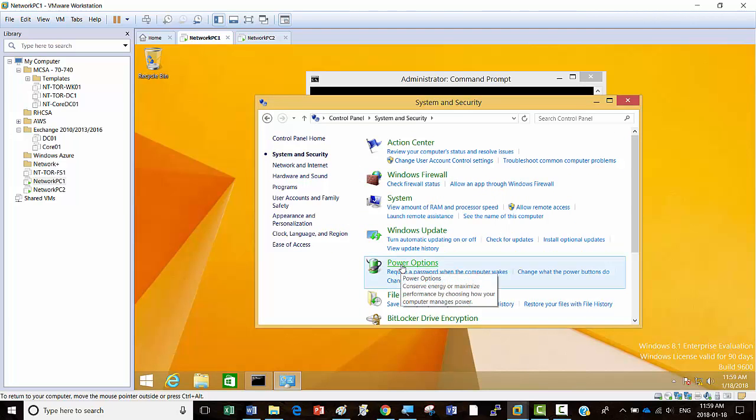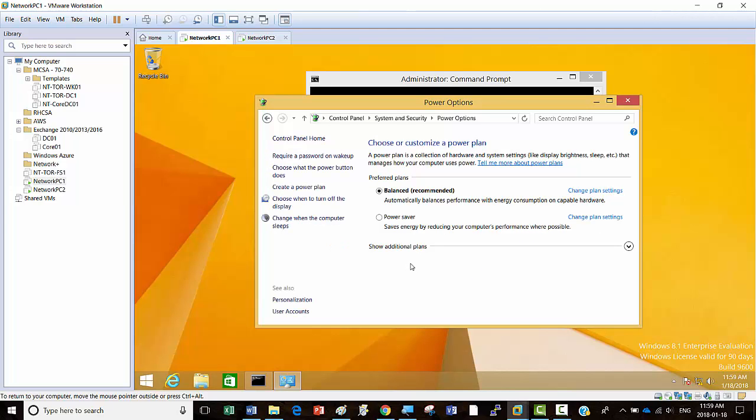And then we have Power Options, the fifth option. Click on Power Options. And then please choose when to turn off the display.